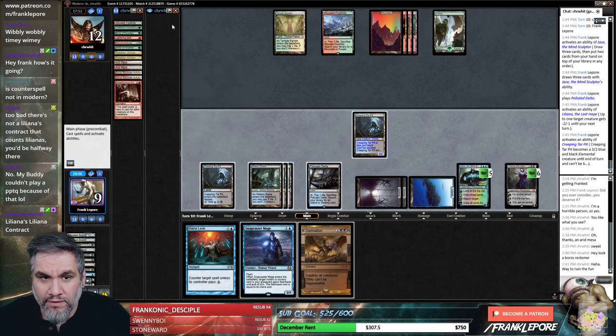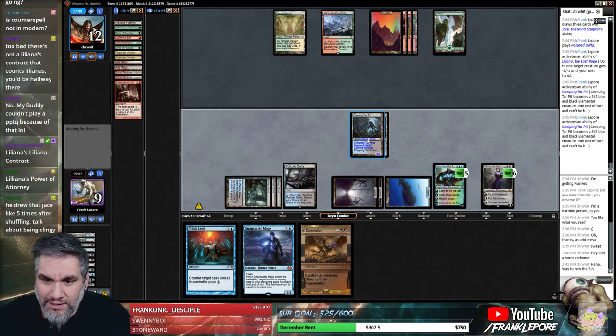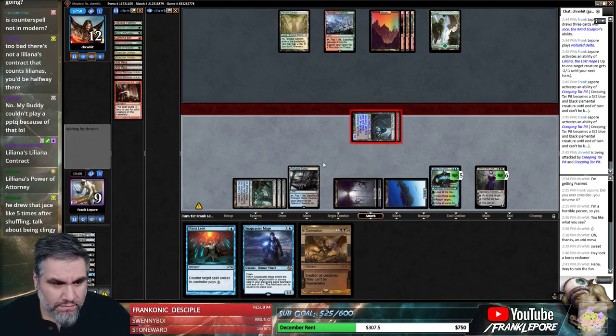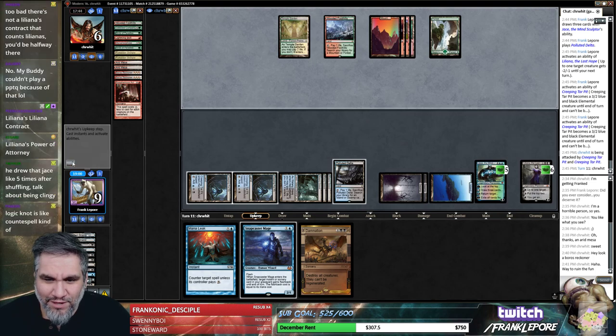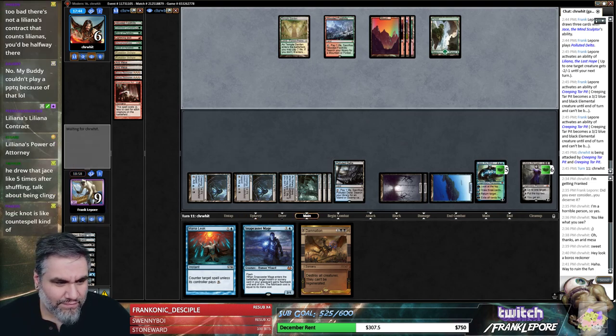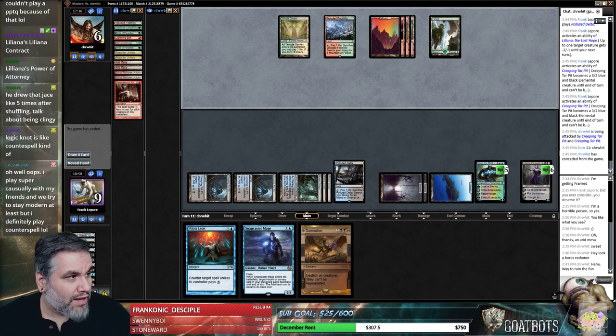Got a card in your hand, huh? I mean, this makes them dead next turn, so. Yeah, every time I shuffle this Jace away, it comes right on back. In Modern, Logic Knot is kind of like Counterspell. That's a good point. It's double blue, and it's usually a hard counter, so. Got him.